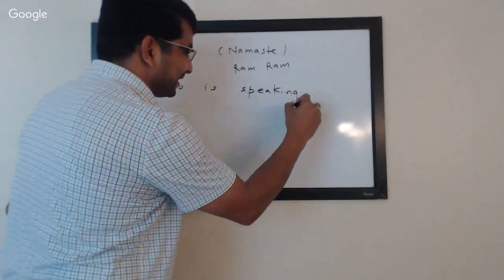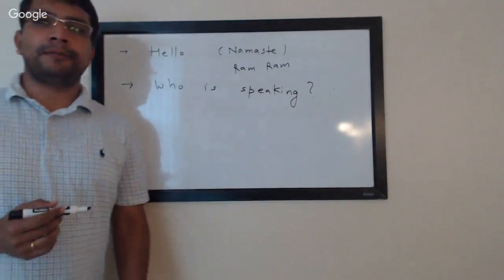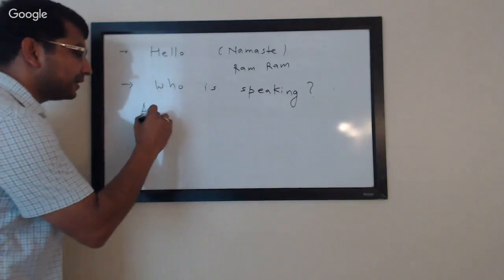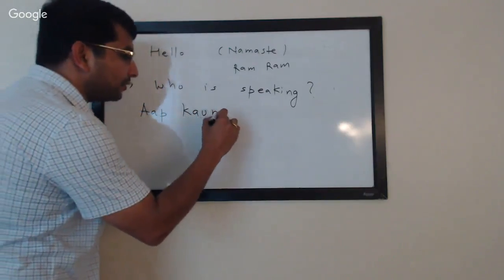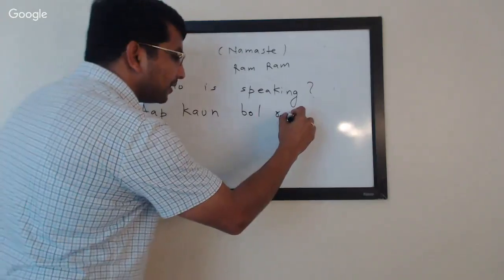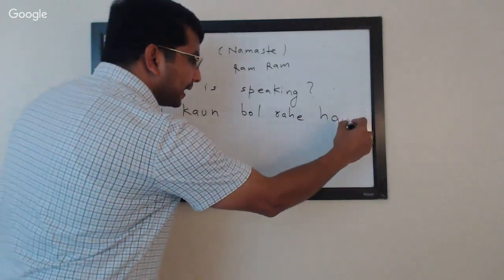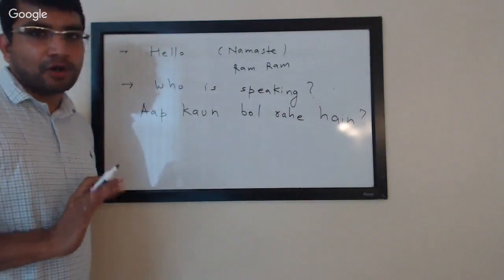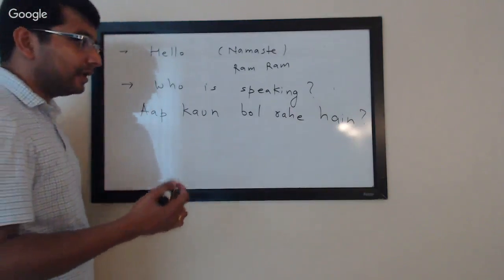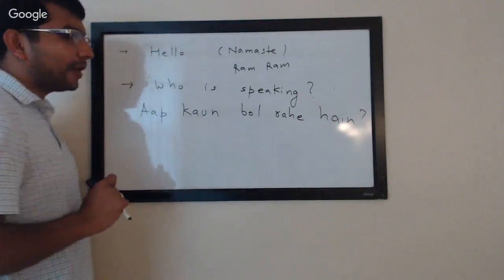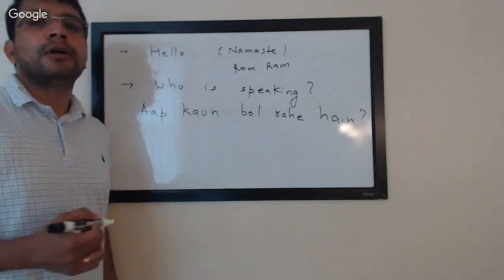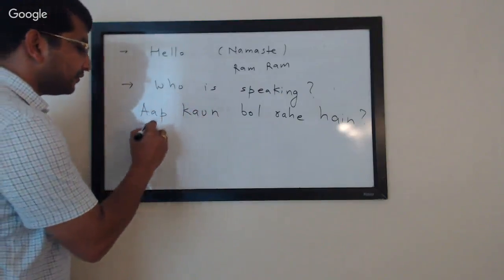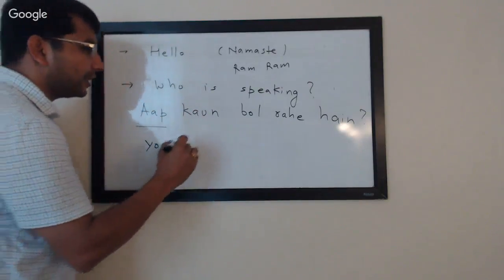Or who is speaking? Right now, it may come across a little bit rude in English, but in Hindi, when you say who is speaking, it's आप कौन बोल रहे हैं? Okay. And that's generally considered a polite way of asking. कौन बोल रहा है is a little bit informal, but आप कौन बोल रहे हैं is a very formal way of confirming who is on the line and who is speaking. Okay, so just for everyone, आप is nothing but you.